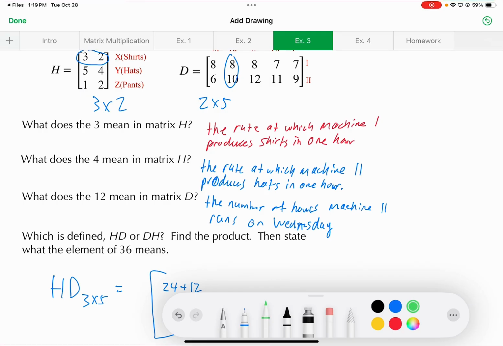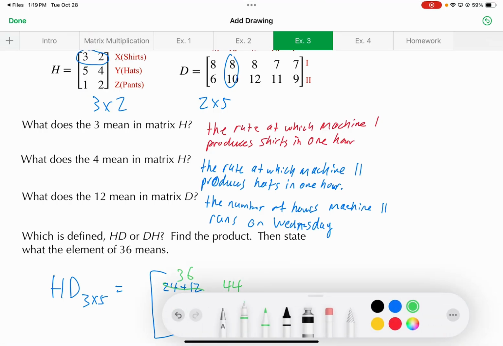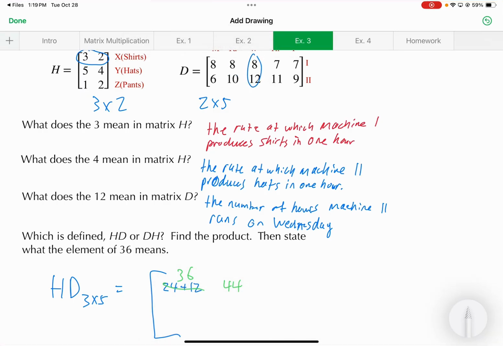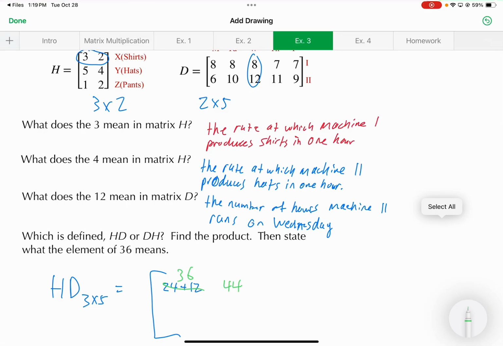All right. So then now, let's see. Boom. There we go. Okay. 3 times 8 plus 2 times 10. What is it? 44? Okay. We're going to say this is 36 because Emmett is smart. Okay, cool. So then let's change our column for the next one. So 3 times 8 plus 2 times 12. What do we get? 48? Is that what you said? Yeah. So 24 plus 20. Yeah, it's 48. Okay, cool.